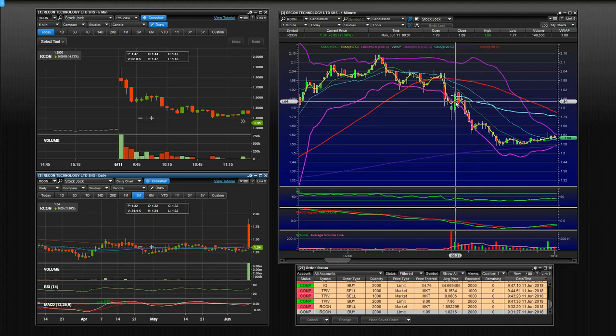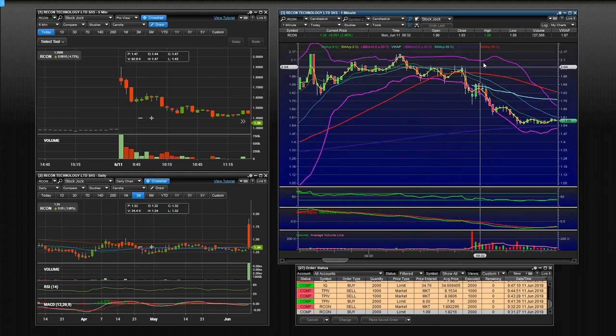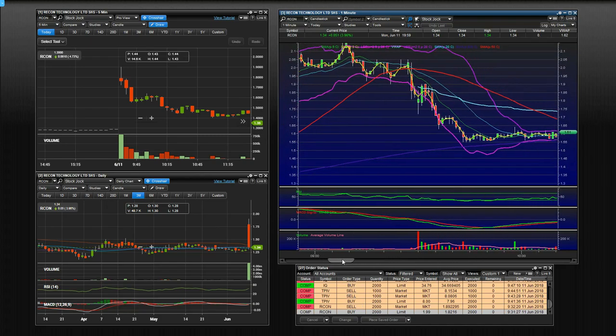I got in a little early because I thought I saw volume hitting it on the buy side. It just wasn't the case. As we hit the VWAP area, it had a chance to go — it was hitting $1.90, $1.91. But as soon as it would hit that area, the bid would drop 10 cents. At that point I'm just like, okay, there's no follow through, there's no volume pouring into this thing. It had a lot of good levels it could break through — VWAP, the $2 area, and then high of day wasn't far away at around $2.15. All that good stuff to break through was right there, but it didn't take it. So when I saw selling coming in around the VWAP, I sold for a quick $0.07 profit on 2,000 shares.